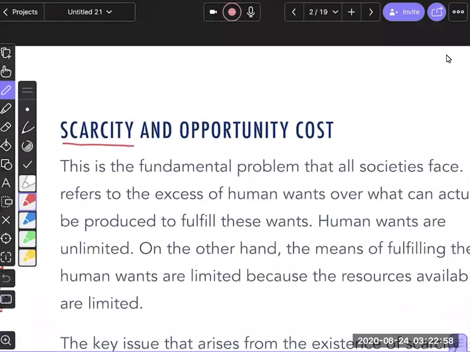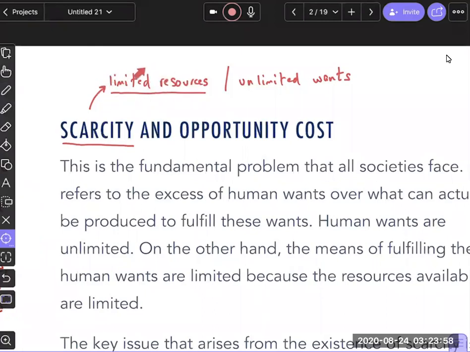This key economic problem means that there are limited resources, but we have unlimited wants. That is a big challenge. What are resources? Resources are things we need to consume, or things we need to make more things that we need. For example, we need land to produce crops, and we need labor to produce output. Land, labor, and capital goods, like machinery and so on, are what we call limited resources. They are not so much in supply. They are limited in supply.